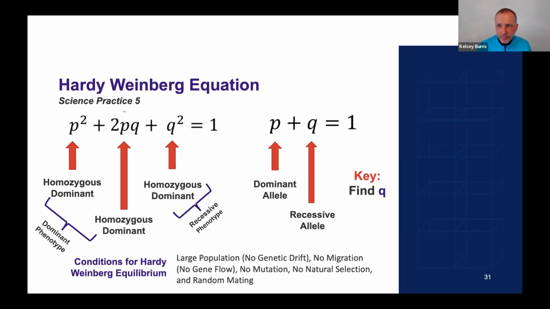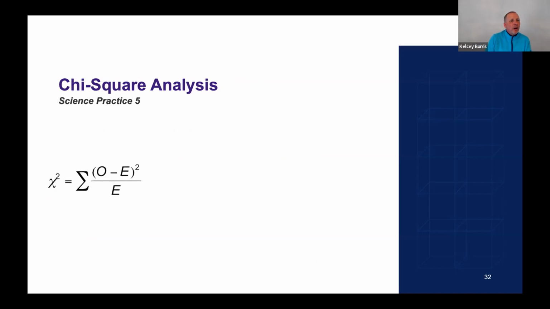All right, so that being said, we are going to look at chi-square analysis, okay? So chi-square analysis is appropriate when you're doing count data, okay? And this equation is given to you. So that Greek looking symbol means sum of, O means observed, and then E means expected, okay? So anytime you have observed data and expected data, like, for example, flipping a coin, if you flipped it 10 times, you expect 5 heads and 5 tails. Well, that would be your expected ratio, where observed would be whatever you counted.